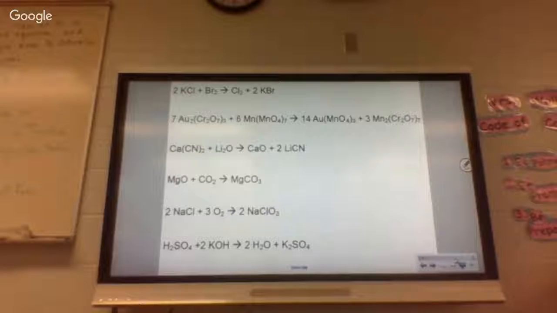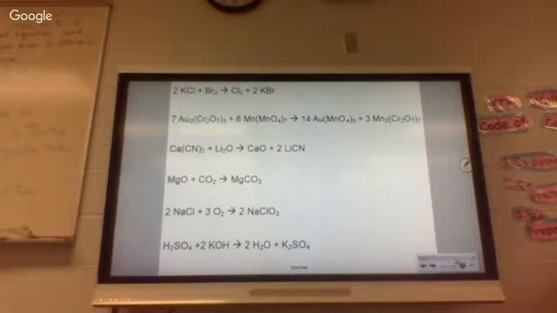Now, in the one that's MgO plus CO2 goes to MgCO3, I don't typically write balanced beside it. I typically just don't put any coefficients in it. If you feel the urge to write balanced, shh. If you need to write balanced beside the question because you think I'm slow-witted and won't understand, no coefficients means balanced. If you don't put any coefficients in like I did, I will assume that that's balanced. Okay?